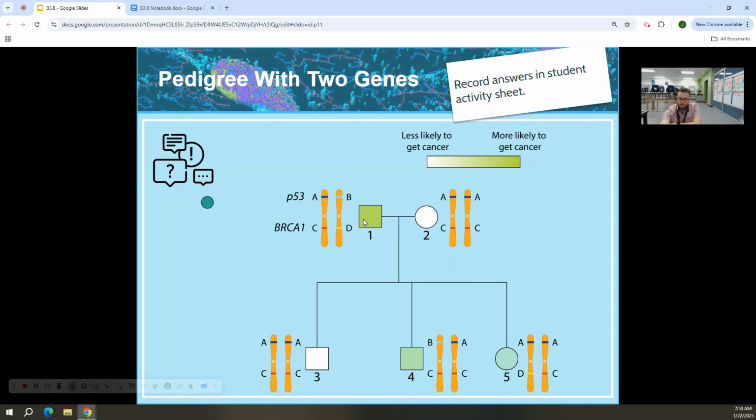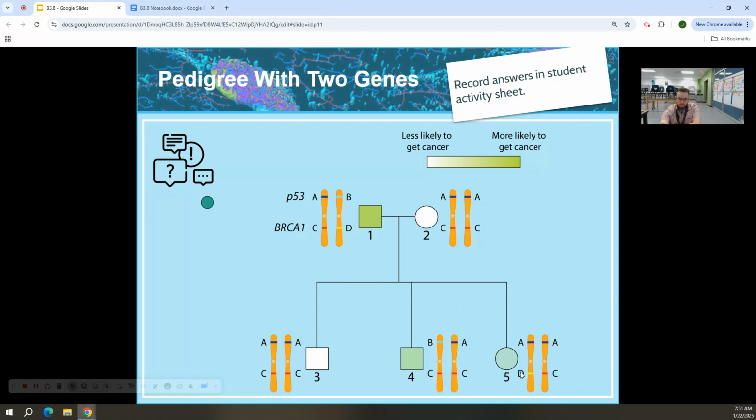The only place they could have gotten it is from person 1 here, but the B was never paired with C. Right? I never had a B paired with a C. So how did I get a B and a C here is kind of our question. How is that possible? And then the A and C could have come from either place. So we know that the B and C probably had to come from the dad, but how did we get a B and a C together?